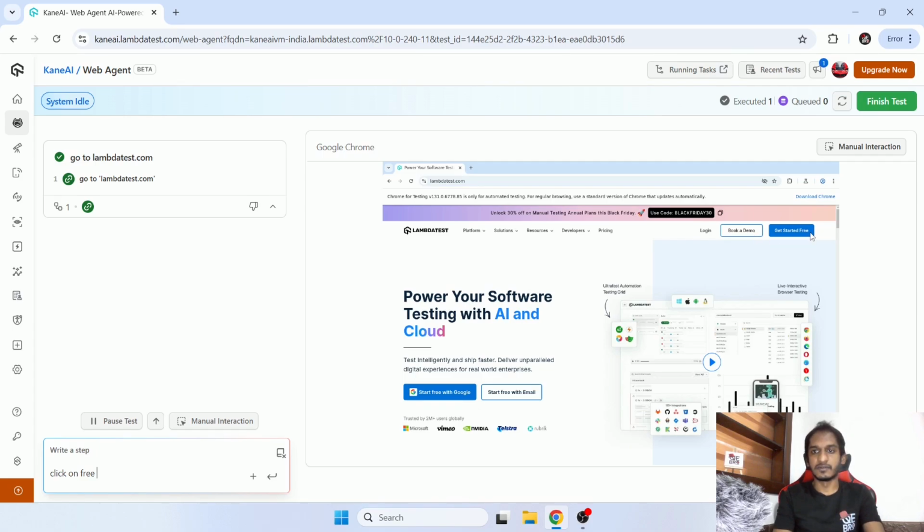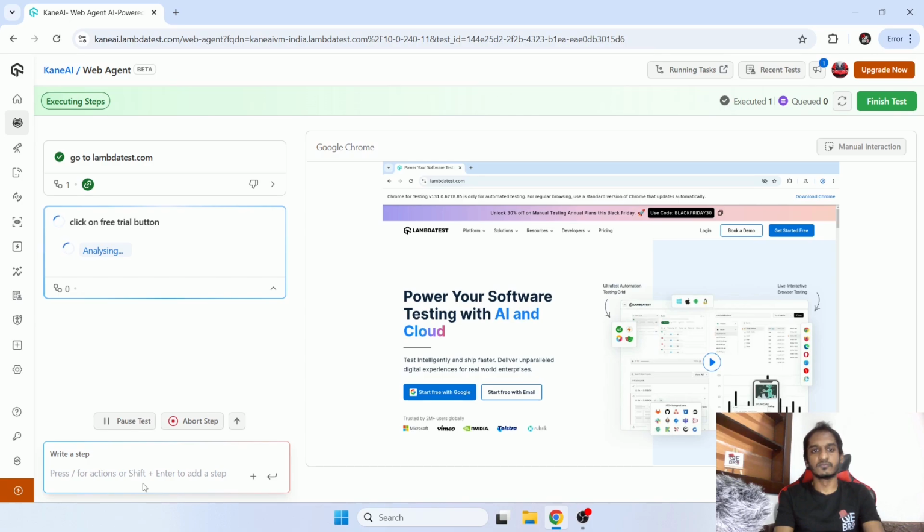Here get started free button is there, and start free with email button here, and start free with Google button is here. So there are some different buttons. Here, where the text says get started free, it goes with the free trial button. So I will ask Kane AI to click on the free trial button, and let's see what it will do.